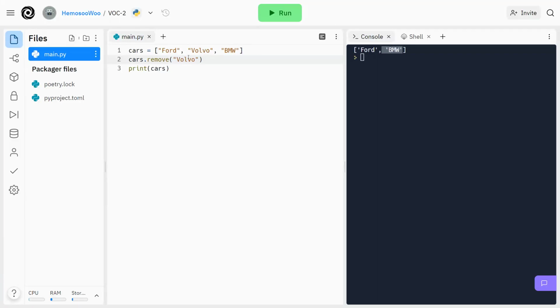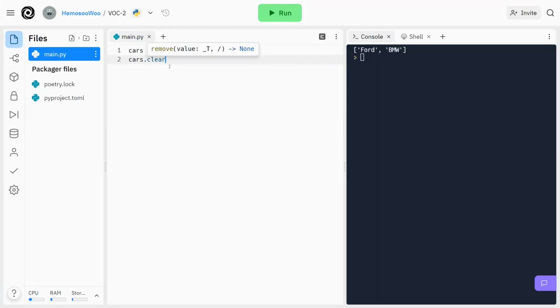So pop, you need to put in the index, but remove, you gotta put in the actual value. So if I run that, you can see that once again Volvo is gone, and yeah, that's how you remove specific elements from a list. And there's tons of other methods that we're going to talk about, so let's go into the next ones.